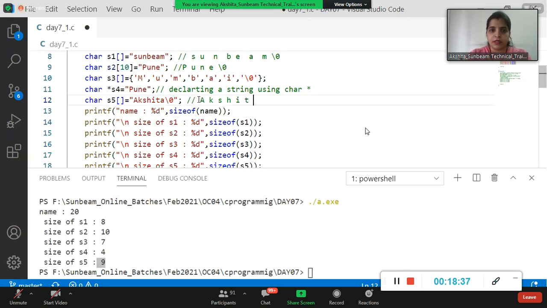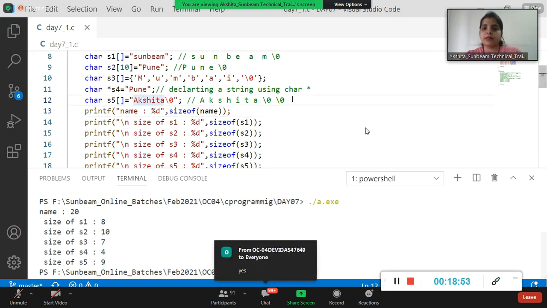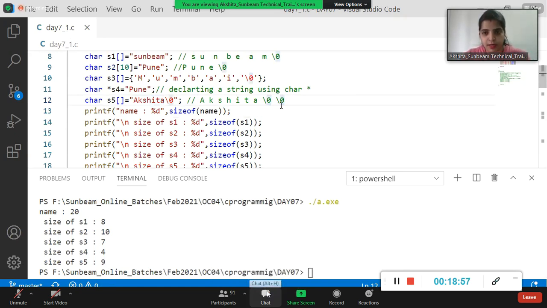Right, so it is Akshita /0. एक कैरेक्टर यूजर ने दिया है, एक कैरेक्टर कंपाइलर खुद का अपेंड करेगा to understand the end of the string. Did you get it? Are these the 9 characters? Yes, that's why I'm getting the output as 9 characters. Did you get everyone?